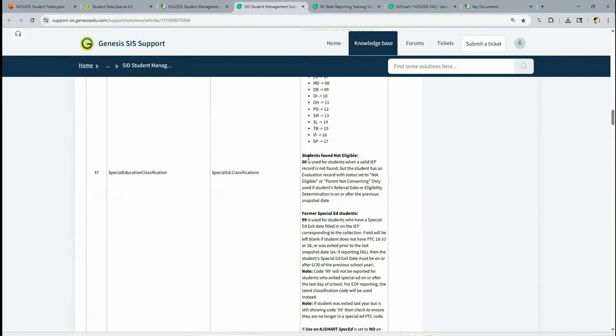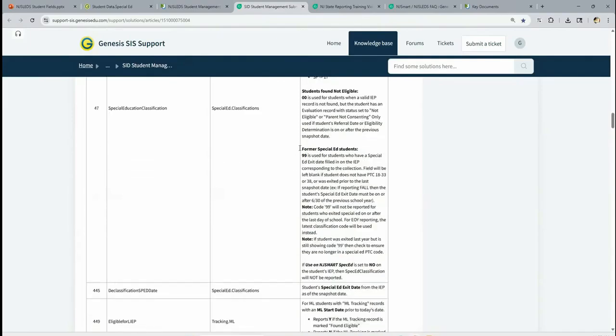All right, and students that are former special ed students and that have exited, in which case they would receive a code 99 for classification. Right, so this document is a great reference for how it handles those. Right, even some troubleshooting tips.